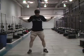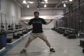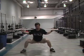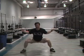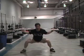So instead of taking a regular squat stance, you're going to take it out as wide as you can comfortably squat. You're going to keep your head up, chest out, stomach tight, just as you would with a regular squat. You're going to try to maintain an upright position while forcing the hips back. Hips back, hips back, hips back. Okay? This is about as low as I can go. And drive up. Now you don't want the knees to bow in, you want to keep the knees out, tracking in front of the toes. So if those knees start to come in, you know you're probably going a little too low.